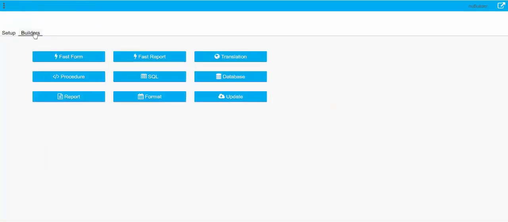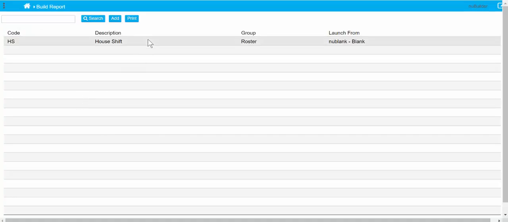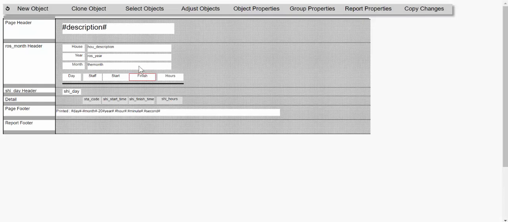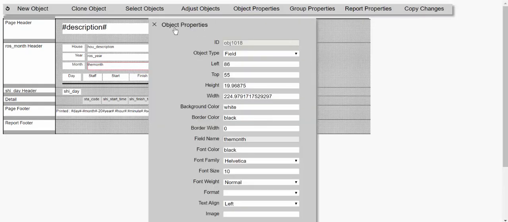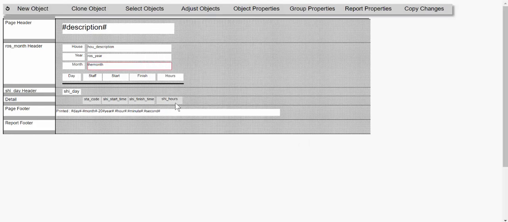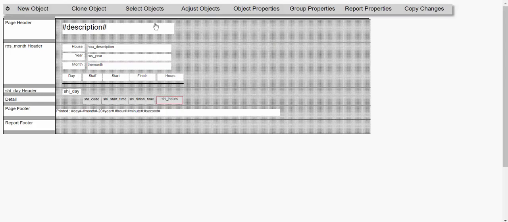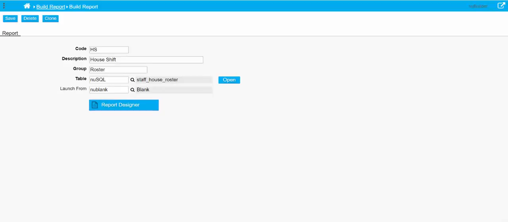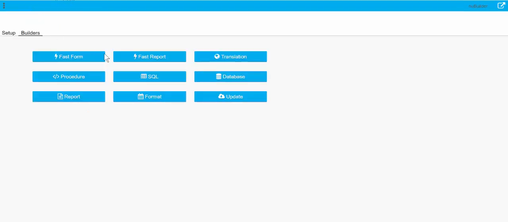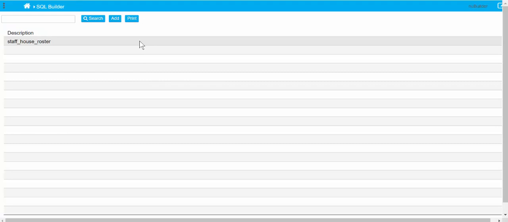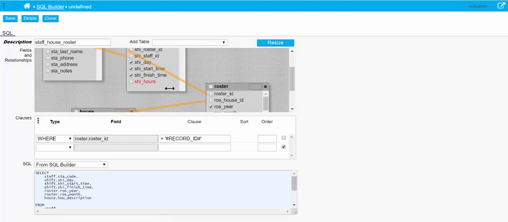Now one of the fields is actually in the database already, and that's the hours. So all we have to do there is go and add that to our SQL statement. And then we've got another one I've called the month. What that does is it turns a number basically into a readable month, but we can't automatically do that with the SQL builder, so we're going to add that bit manually. Alright, so the first thing is just to tick the hours there. As we do, you'll notice it appear down the bottom.